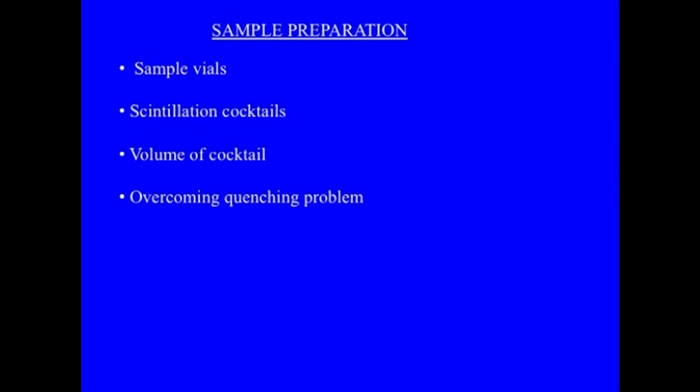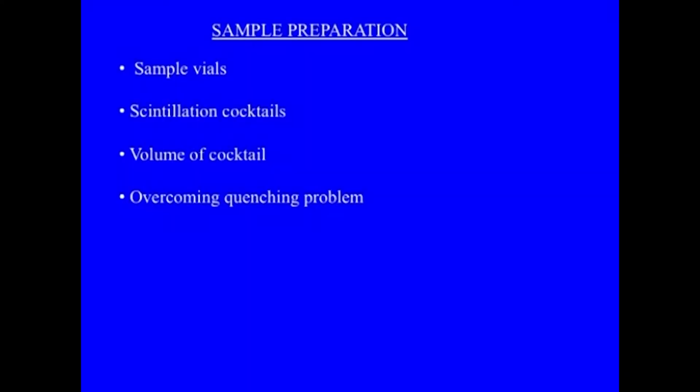Volume of cocktail is very critical in measuring counting efficiencies. One has to use the same amount of volume every time for the sample, and instruments need to be calibrated with the same value as for the experimental samples. So, this is very important for efficient scintillation counting, and it will vary with the sample volume. So, the volume of the cocktail has to be the same for both standards as well as the instrument needs to be calibrated with the same volume as you are going to use in experimental samples.